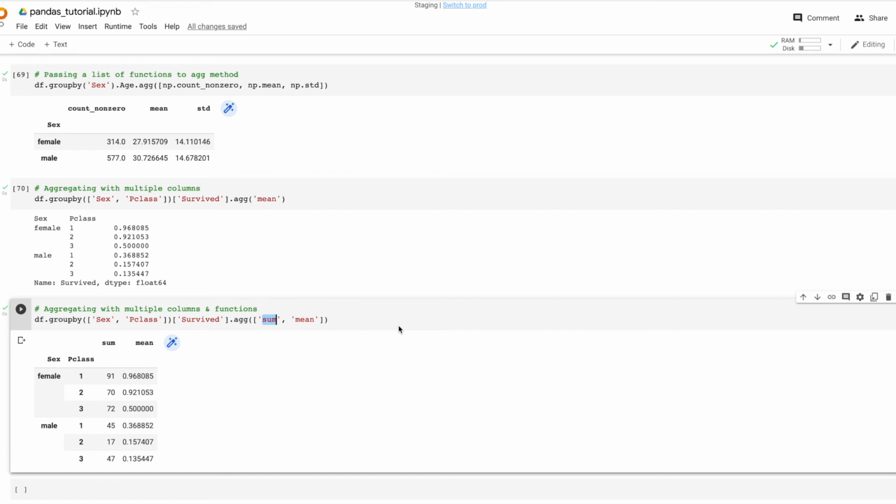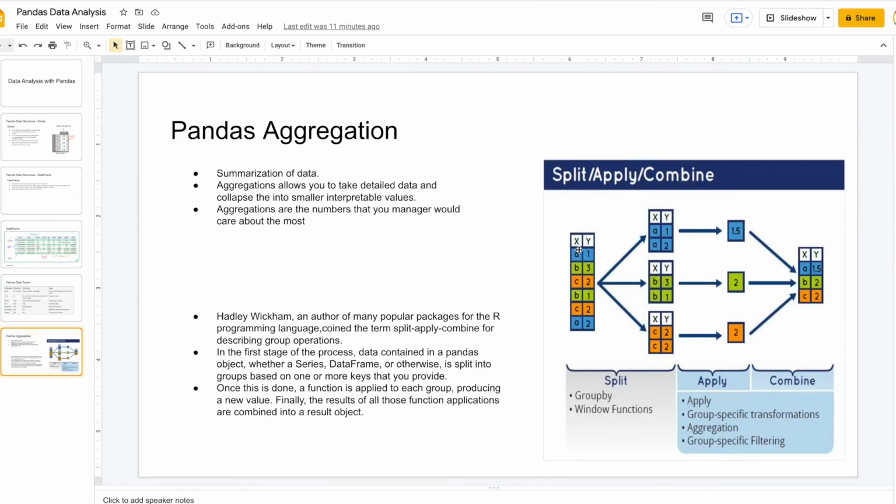Since we have now seen the examples, I want to go back and try to explain how it works internally. The group by method works on the lines of something known as the split-apply-combine methodology, which was coined by Hadley Wickham, who has written some awesome packages in the R language. So how it works is that first we group by using a column. So in the example we saw, we can group by using the passenger class column.